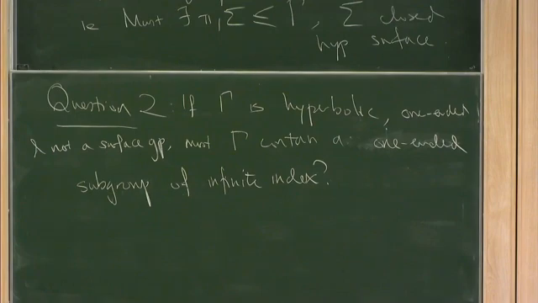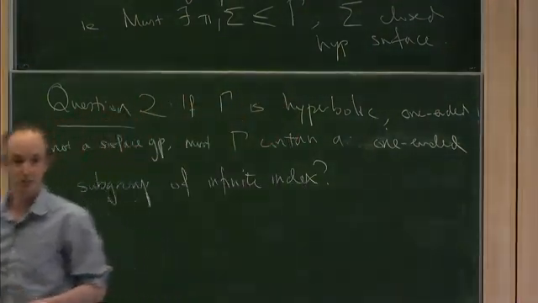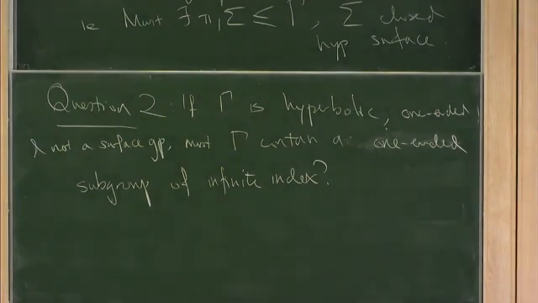I think the following is still open: if you've got a one-ended, finitely presented group, must it contain either a surface subgroup or a Baumslag-Solitar subgroup? As far as I know, that question is open. It seems insane that there's a question that could be open about arbitrary one-ended, finitely presented groups, but I think it is. And I think it's particularly interesting in the amenable case: must a one-ended amenable finitely presented group contain a Baumslag-Solitar subgroup?